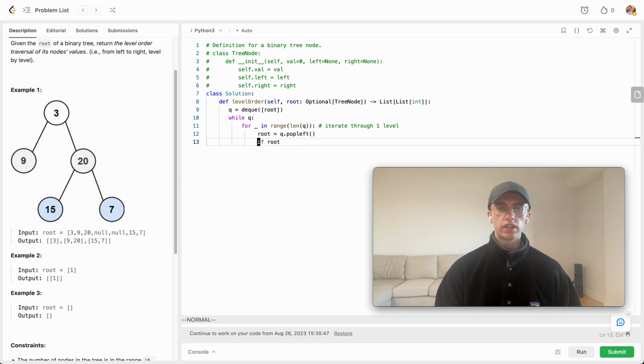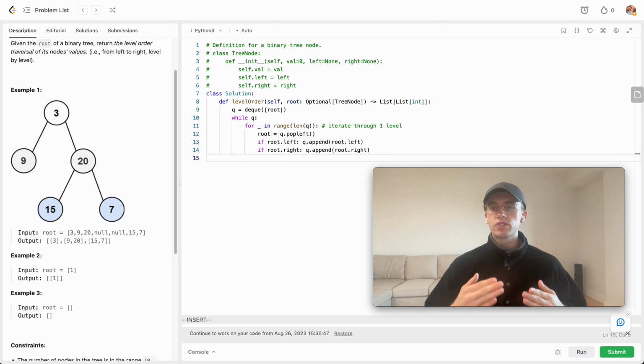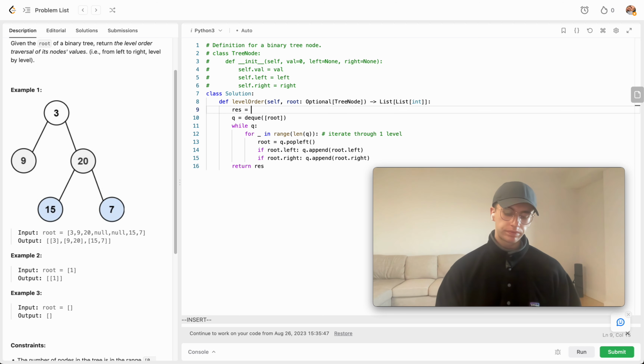And we just say, okay, well, oh, I see that we have some weight space issues. So if there's a left node, let's add that to our queue. And we also want to add whatever is on the right of our queue. So from here, we just want to say, okay, this is how we kind of traverse this in a level order traversal. But from here, how do we actually output and get this kind of two-dimensional array? So let's create that array here, and we'll call it response.